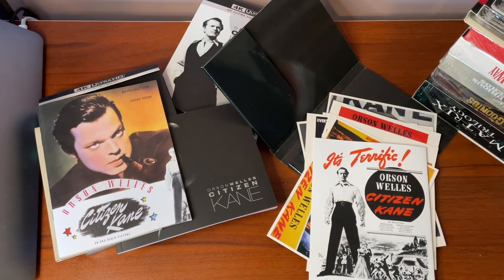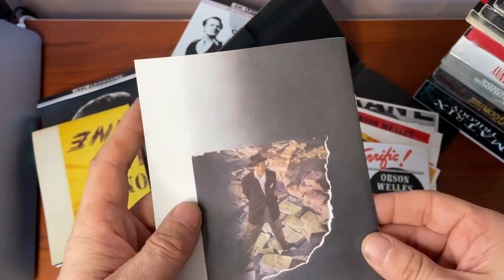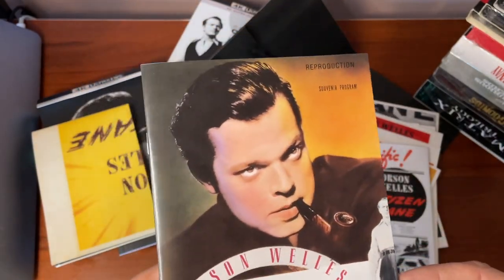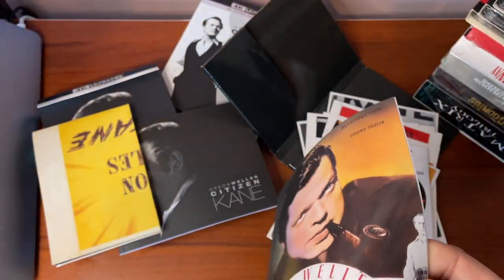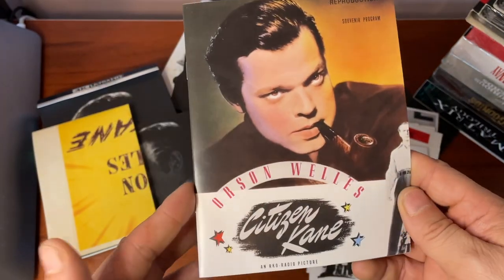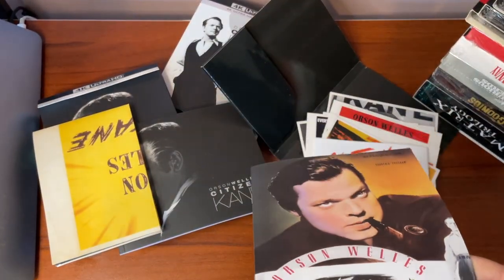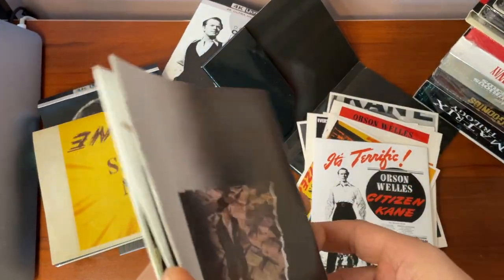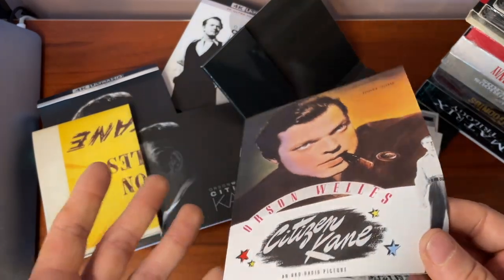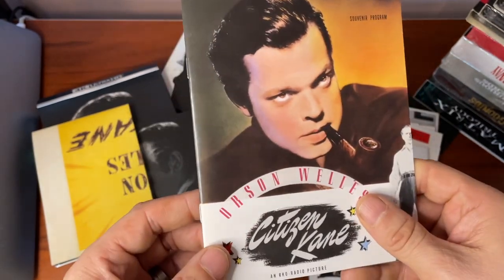I've yet to check out the 4K transfer but I'm certainly looking forward to it. Go check out some of Orson Welles's other films too — he's a great but famously troubled director who arguably didn't reach these heights again, or arguably did with Touch of Evil in the late 50s. He came out of Citizen Kane to make The Magnificent Ambersons, which famously got chopped up, and then Touch of Evil also got chopped up. I think the only real commercial hit he had was The Stranger, which is another good film — incidentally it may be on Netflix.